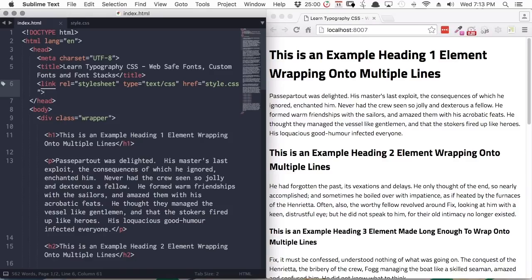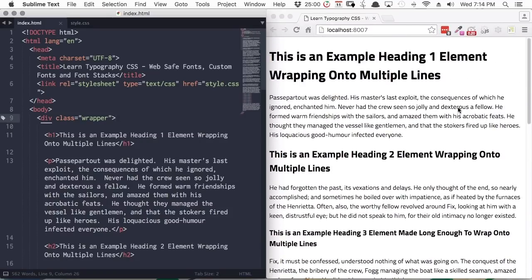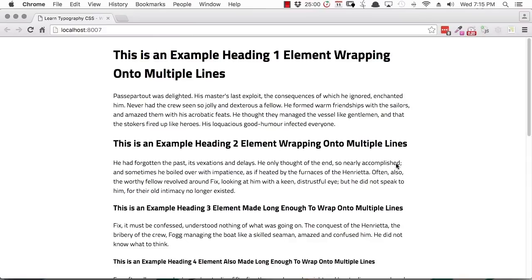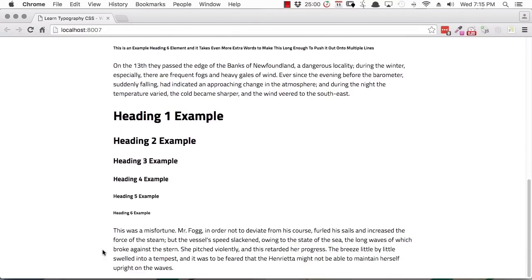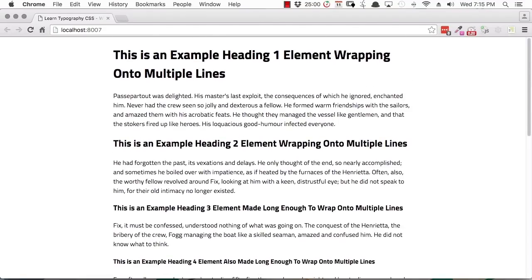Now this is the same HTML that you created in the last course and that you've been using throughout this course. So you've got the same head section, you've got this same div class wrapper inside the body section. And then for the purposes of this lesson, we've added in a bunch of extra text. So what we've done here is add a bunch of headings and paragraphs. And then we've got each level of heading 1, 2, 3, 4, 5, 6, and then all the headings grouped together, and I'll explain why that's done that way a little bit later.